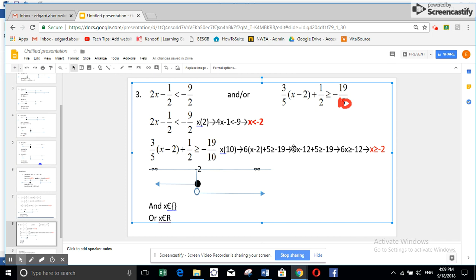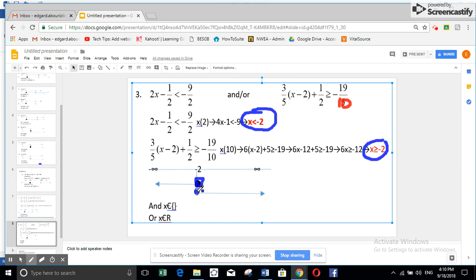If you expand and put the numbers to the other side, you're going to get x bigger or equal to minus 2. So here we have two numbers the same. The last three graphs: you want to put x less than minus 2. So here, I want it less than minus 2, so here it must be open. Here must be filled. It's the same. Here open up, down filled. So because one is open, one is filled, x belongs to the empty set.